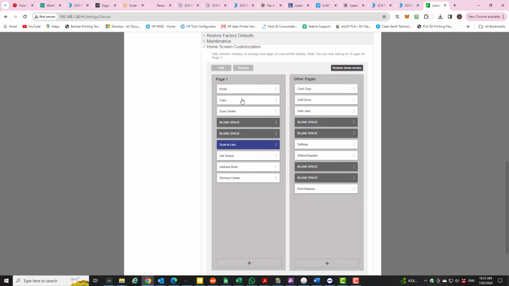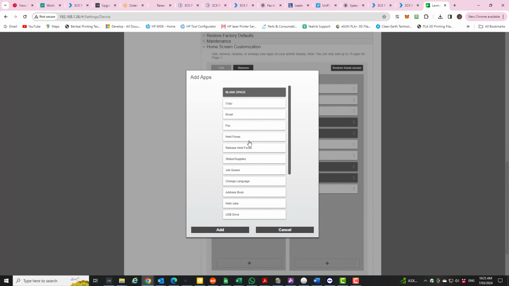You can take icons off altogether by deleting them, by pushing remove there, but I prefer just to put the icons that you don't need onto the second or third page where nobody actually goes to them, but if a technician or there is a need for them down the track, you can pick them up.